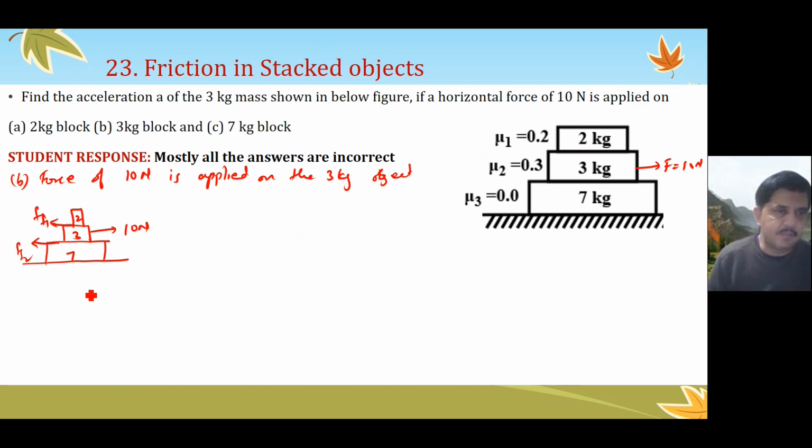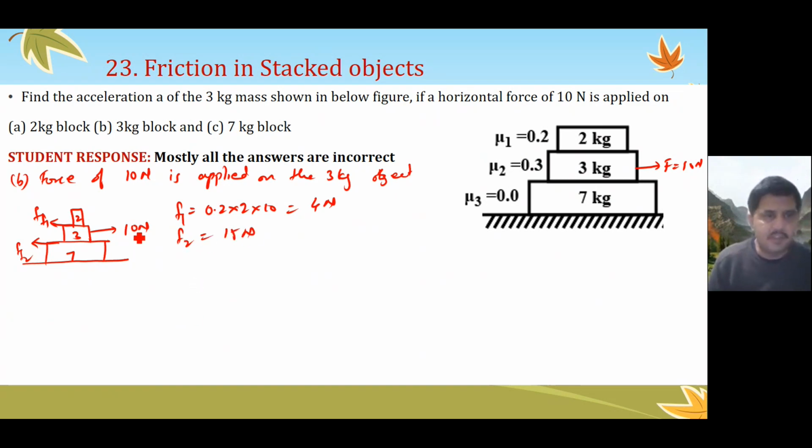Okay, so as a result of this, now F1, we already have found out what is the value of this. This should be 0.2 into 2 into 10. In the previous slide, we have seen, it should now be equal to 4 Newton. And this one, we already saw F2 should be equal to 15 Newton.